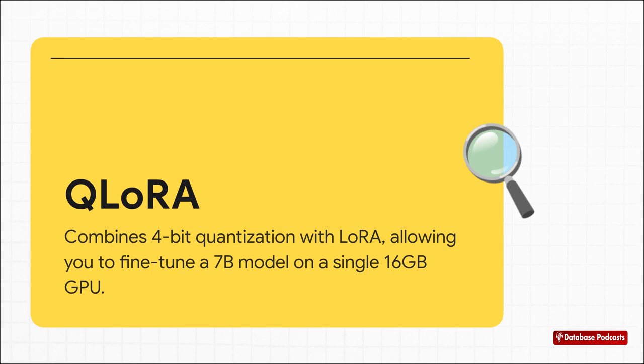Here's how it works. It takes a huge base model and first shrinks it way down using 4-bit quantization. Then, on top of that smaller, frozen model, it adds the smart little LoRA adapters for training. And the result? It's mind-blowing. It lets you fine-tune gigantic models. We're talking billions of parameters on a single graphics card that you could have in your home computer. This is what makes truly powerful AI customization accessible to pretty much everyone.